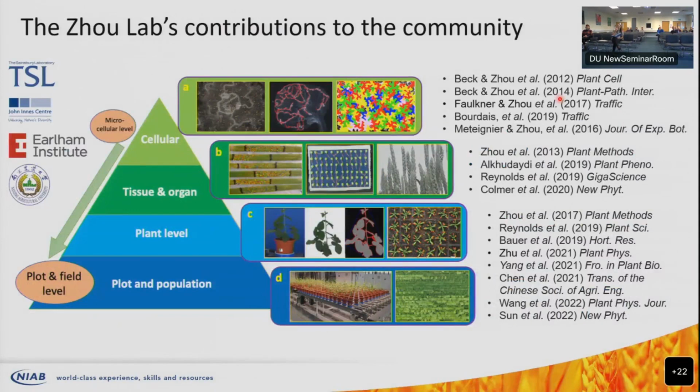This is the contribution from my Chinese and UK labs, mainly from the UK lab, at different levels. Previously, when I was at TSL, we published a lot on cellular phenotyping, a high-throughput, high-content screening system to study plant-pathogen interactions. And when I moved to join the center and TGAC, we worked a lot on field-based analysis to understand how we quantify disease, how we quantify seed germination, and how we look into organs that are of particular interest to scientists at the Norwich Research Park.